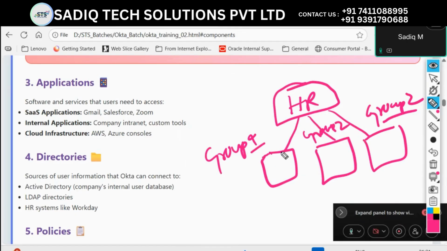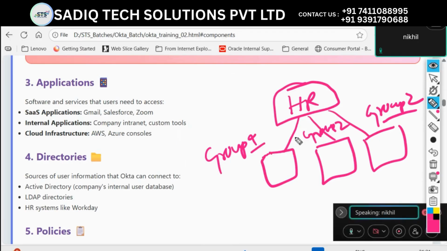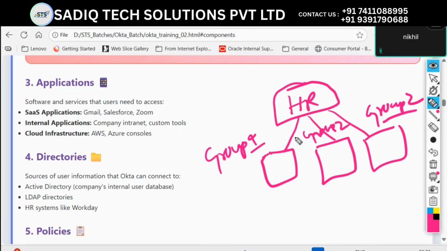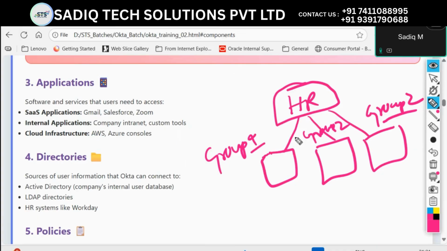Within the HR department, there will be different groups. So groups are related to business functions, what kind of activity they are doing on a daily basis. Okay.